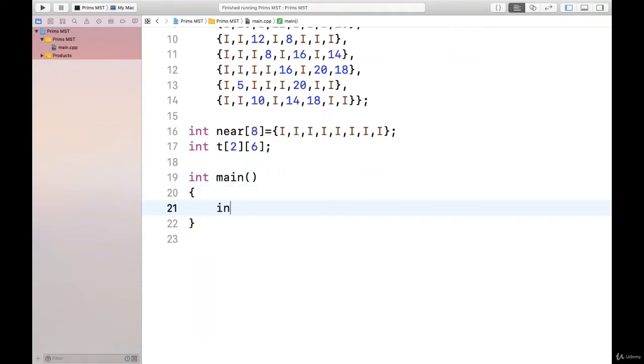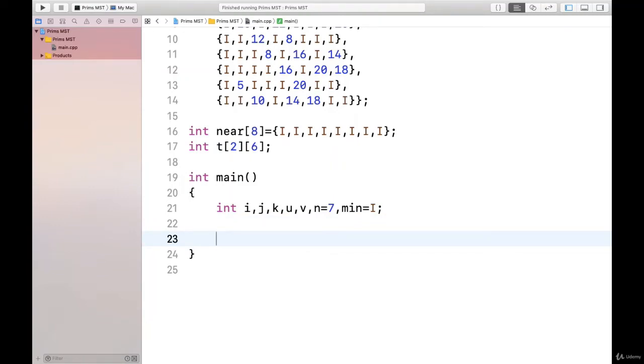So first of all I will declare some variables that are required, that is i, j, k, 3 variables, and u and v are the vertices that I need, and also n, that is the number of vertices. We have 7 vertices, and min, that is for finding the minimum every time. So I will take the value infinity. To find a smaller value we need to have a larger value with us, so min is infinity. Now if any more variable is required, I will come back here and declare them.